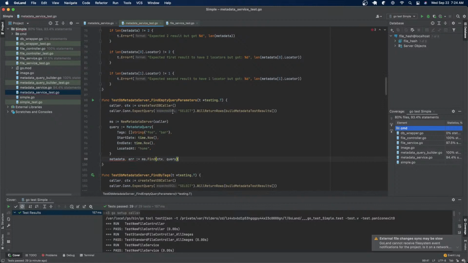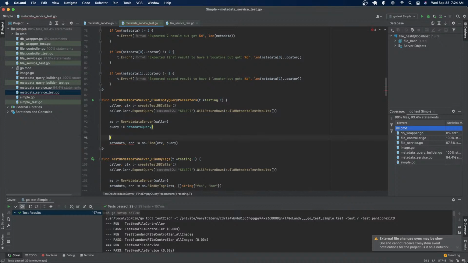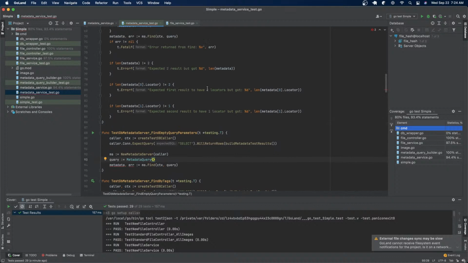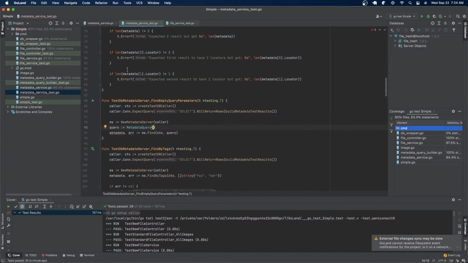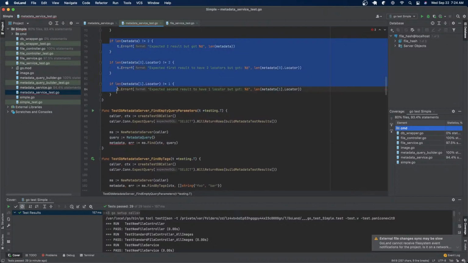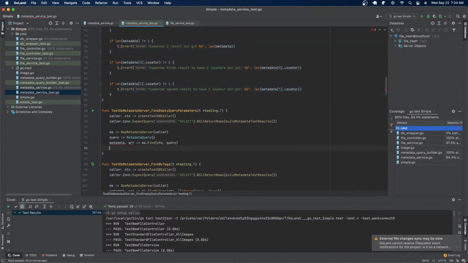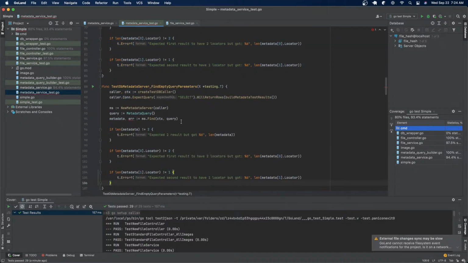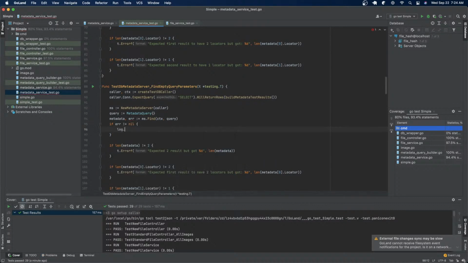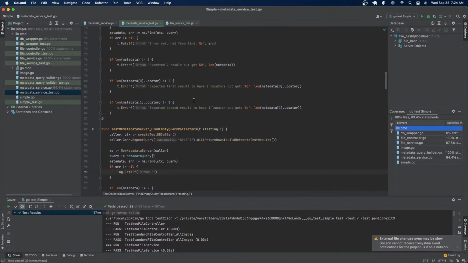So we're going to create a metadata query, but this time it is going to be empty. And we're going to verify that these are true. Let's keep my error message consistent.